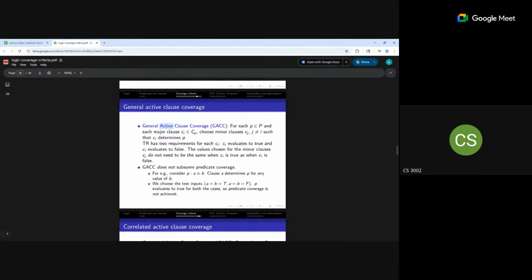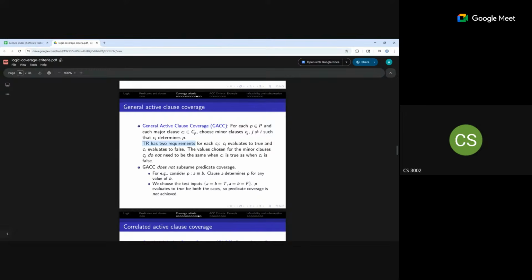We have to make sure the major clause Ci is active when we are taking the pair. Remember, we take the pair. A test requirement has two requirements, which form the pair, like true and false.